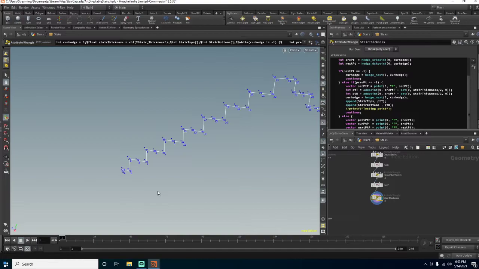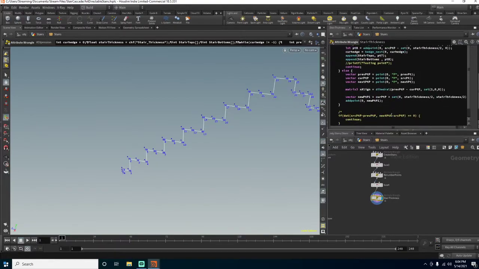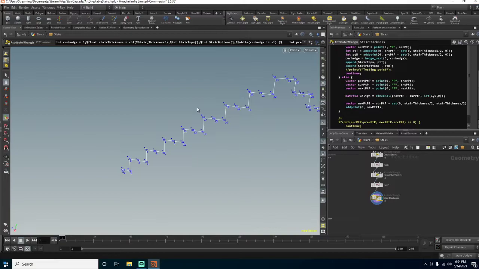Okay. So that means I do need, at least for this portion, to do these realignments.